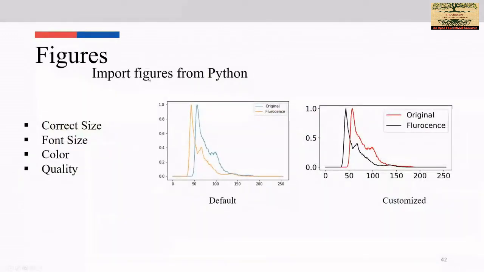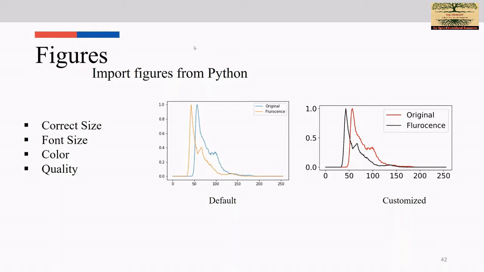Now, you know that when you are writing your program in Python, you can export your result directly from Python for your research article. But you have to remember a few things. For example, you have to use a correct font size, correct font, and correct color. You have to save in a correct quality. Otherwise, I have seen so many people, when I am reviewing papers, who have used just whatever Python produces. But this is not a good idea. You have to customize your figures to suit your article.